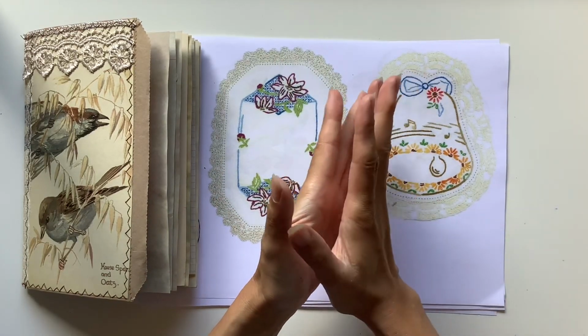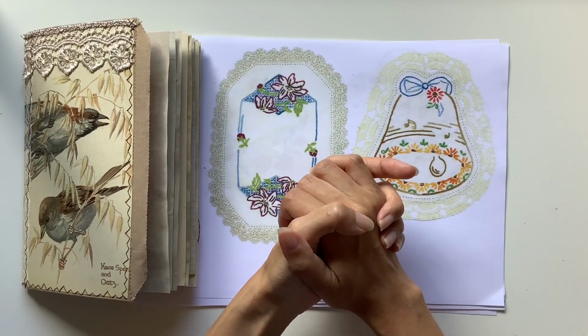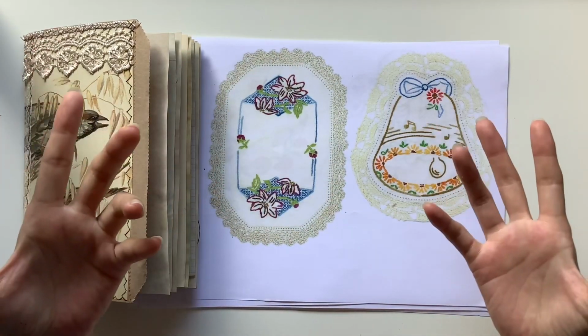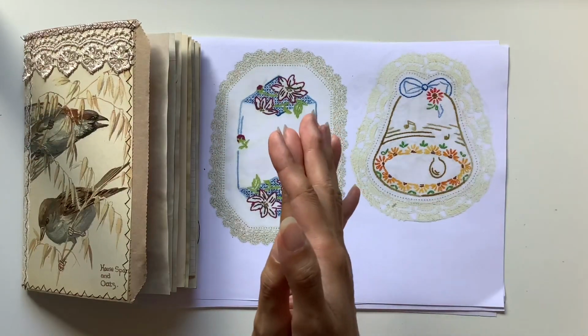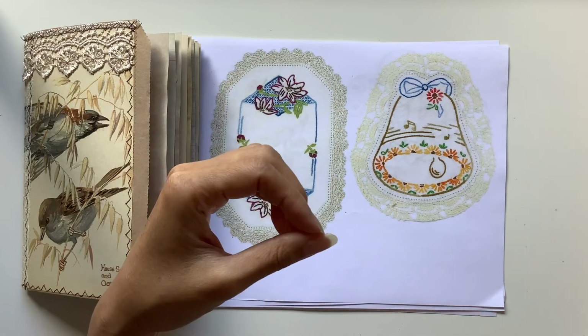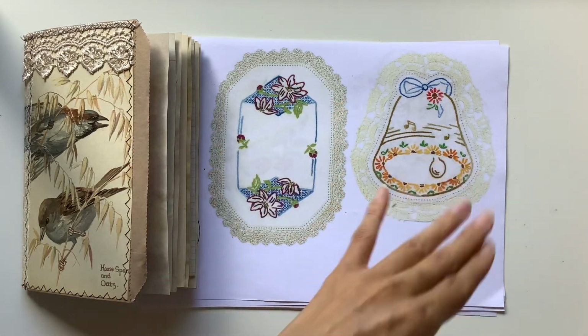I'll go through phases where I think, I'm done. I don't want to make a journal anymore. And then it always comes back, though. The passion comes back again, and the excitement and the inspiration. I'm like, yes, we're back into it. But I've just noticed over the years more frequently the phases of, I just don't want to make a journal anymore. Those have come back more regularly and lasted longer.